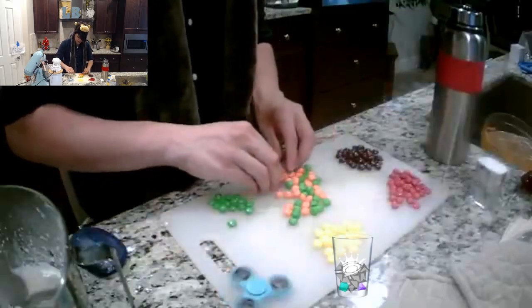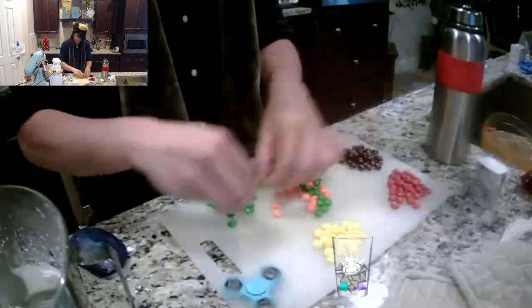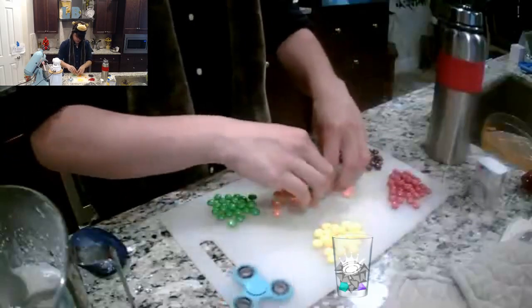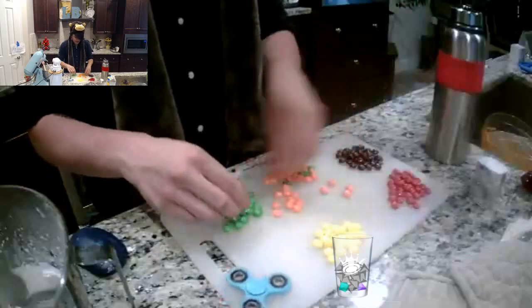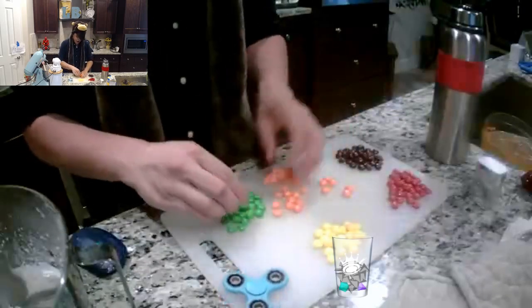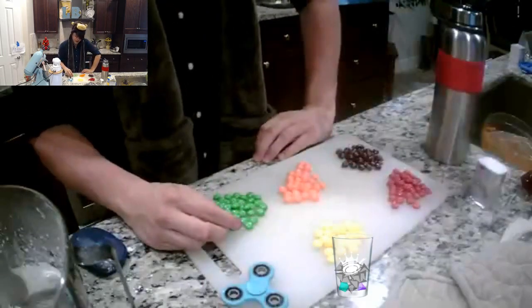I'm going to separate out the greens from the orange. I don't think green and orange go very nicely together. Alrighty, so already I can tell that the lemons are going to be at least somewhat of a minority. So let's count them out. So count with me, everyone. Let's help me not lose count.